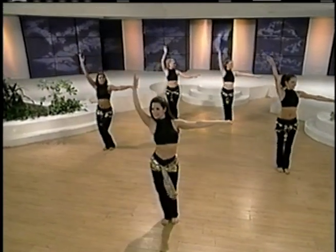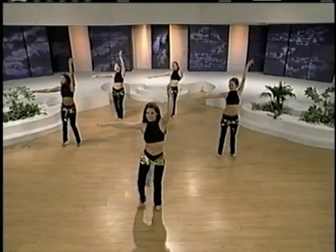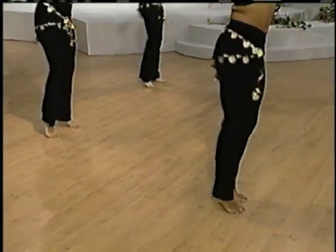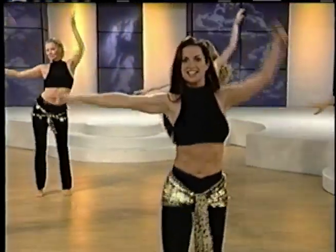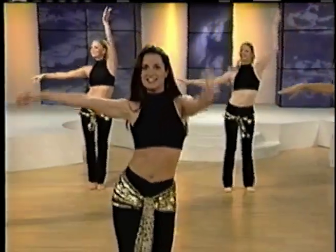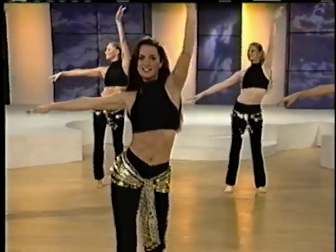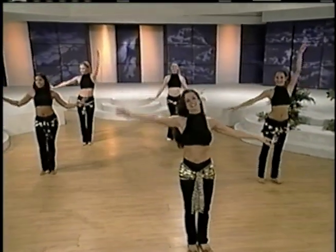Now get ready to go triple time. Step and drop, and drop, and drop, and drop. Other side, two, three, four. Other side, two, three, four. And one, two, three, four. Good.